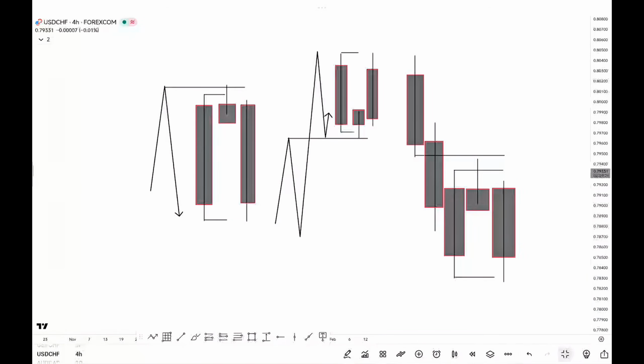I said CRT works best with rejection from an A-shaped key level or a V-shaped key level, as the case may be, either in a buying trend or a selling trend. Here we had this A-shaped key level, and you see we have this CRT candle high and the CRT candle low. CRT is the candle range theory. We have the high of the candle and the low of the candle. If you take out the high first, the nearest target is going to be the low of the candle, which makes more sense since you are rejecting from an A-shaped key level.